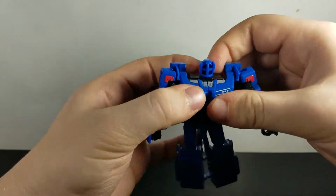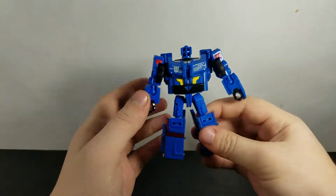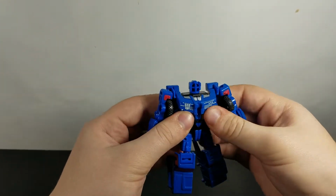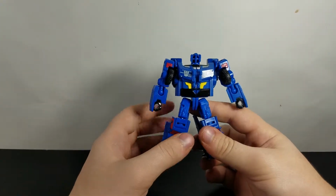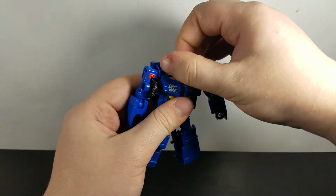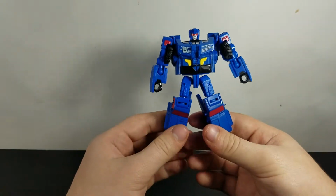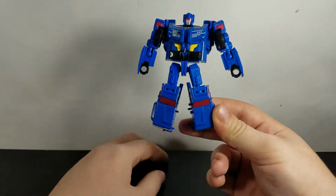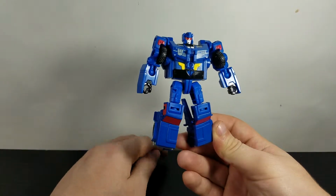And now, it's not 100% secure, but it's more secure than it was. This figure does have a lot of flaws. Then you're going to want to rotate the head around. And if you looked at it while it was in the packaging, this is what you would have.